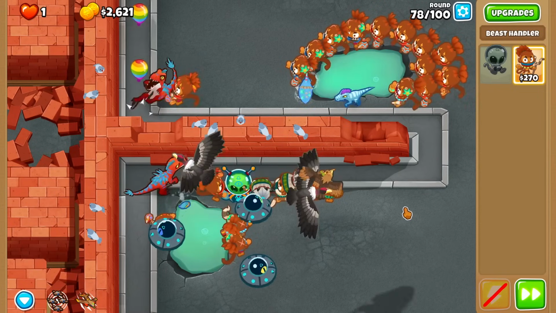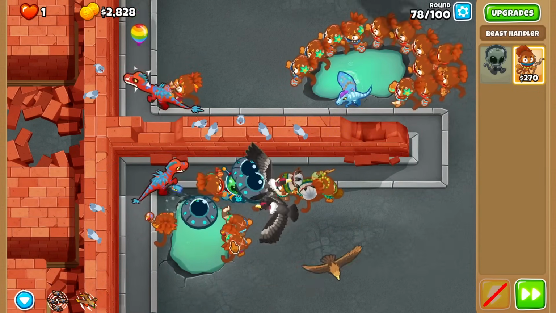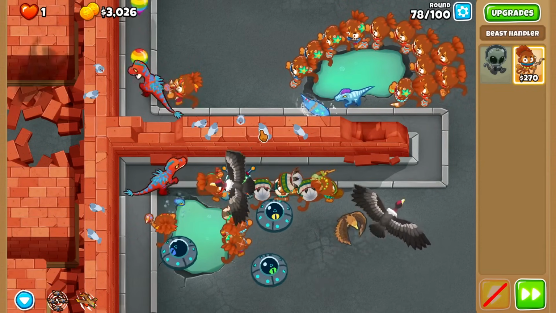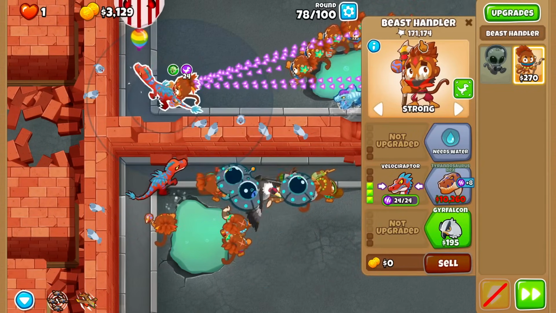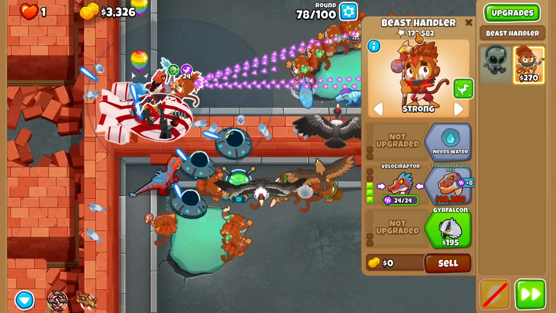Not always, though. I think overall, my only regret is probably this Velociraptor. He made sense in my head because I want to clean up any balloons that are sneaking through here, but none of the balloons are getting here because the birds just pick them up and drop them off back over here. So this guy's doing a wonderful job. For the amount of money I spent on this thing, this is kind of ridiculous. He's got 200,000 pops already.